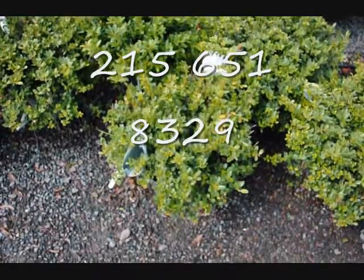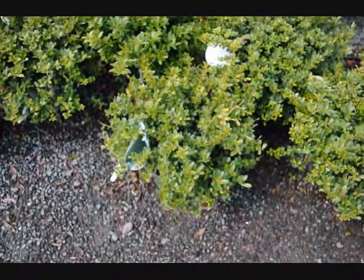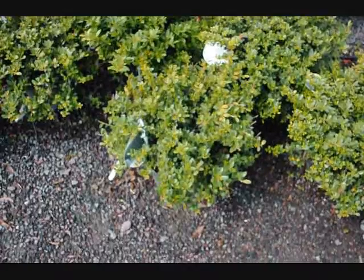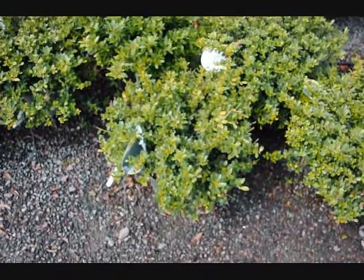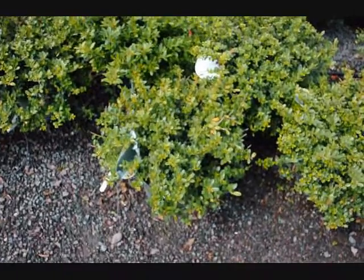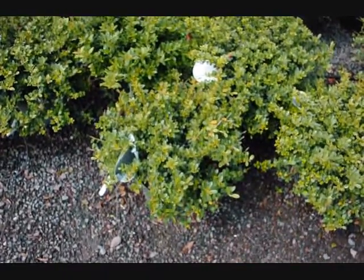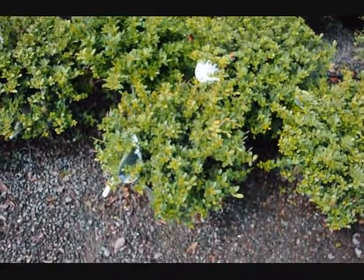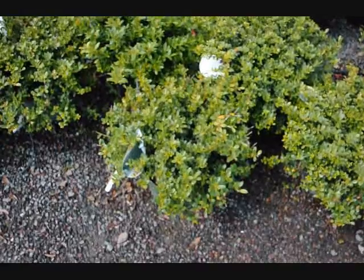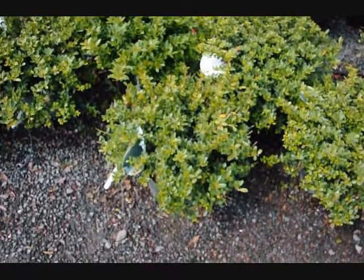We'll see you. This is the foliage of a Helleri holly. Helleri holly is a green evergreen that grows about 1 foot high, maybe 2 foot wide. It's slow growing, and it's great for along a walkway, a pathway, or if you want to cover up a utility box. It's a nice evergreen. It's easy to grow. It likes a little bit of pruning.